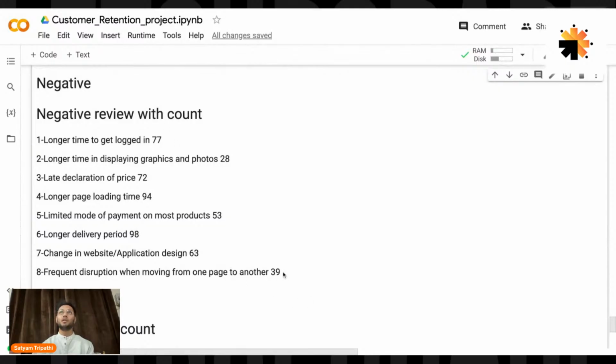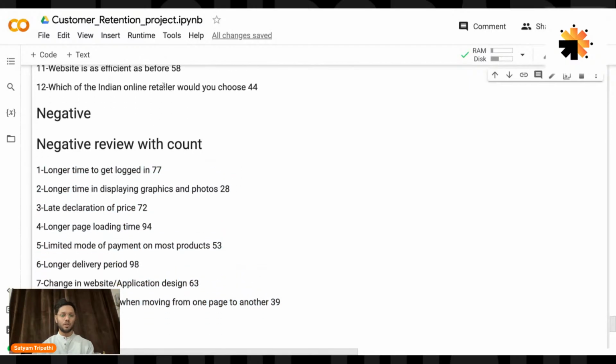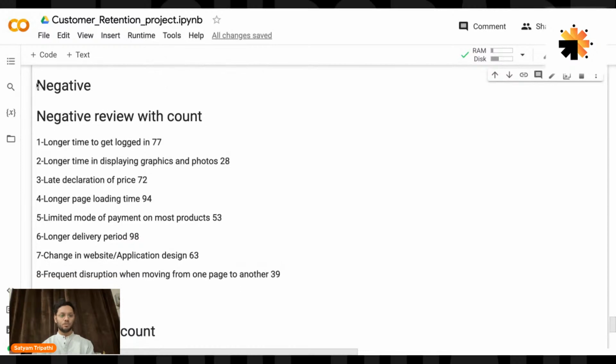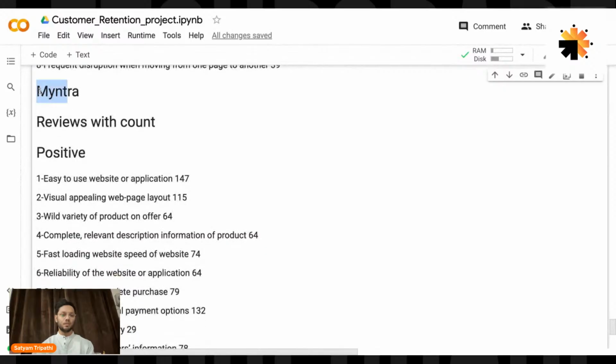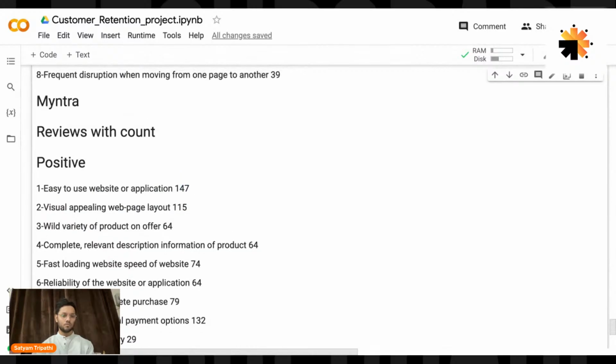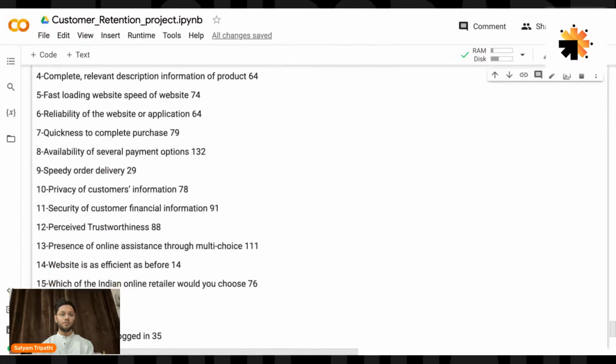We basically have another project to discuss, so do not think that we are at the end. No, we are not at the end. These are the negative reviews with count. This is the Myntra review with count. These are the positive reviews of Myntra, and this is the count of the people.